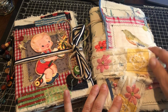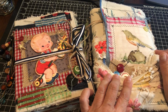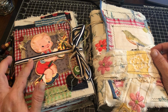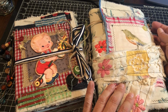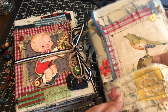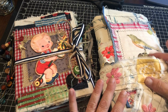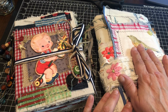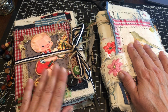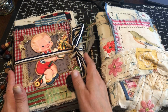So I pulled this image. Okay, I had this layered image of this bird with the buttons and all this stuff on this cover. So I very carefully pulled it off of here, and I did lose, so if you can see there's like this little bit of burlap here. I did lose the main part of that when I did that, but it's okay. It worked out. And I put it on this one. I made a whole different cover for her. And then I thought, well, you know what? I don't want to waste that journal. That would probably make a really cute boy journal.